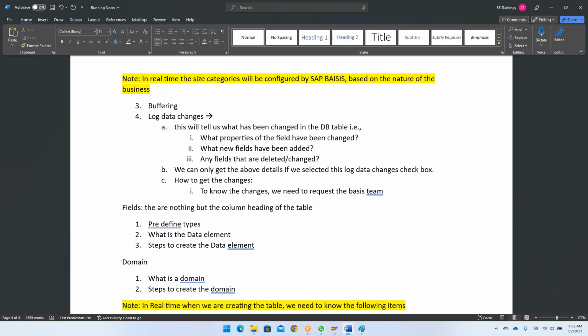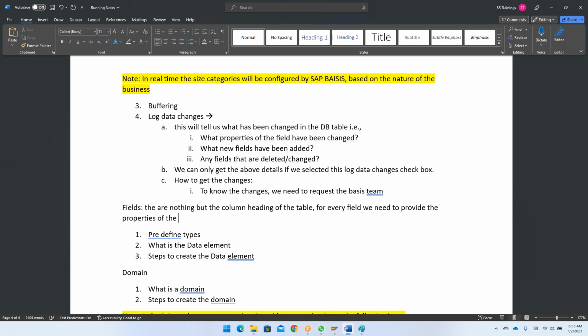For every field, we need to provide the properties of the field, such as the data type, length, and the description of the field.